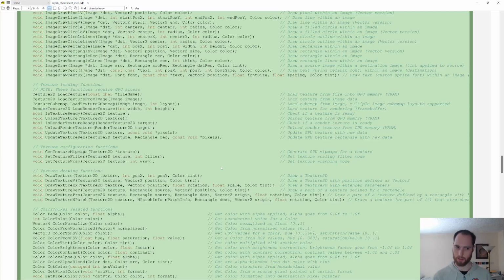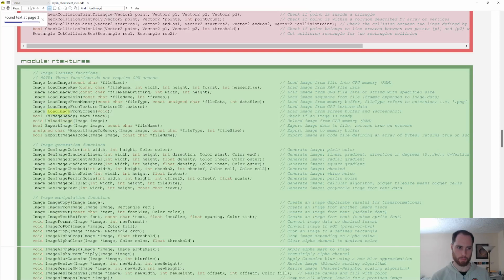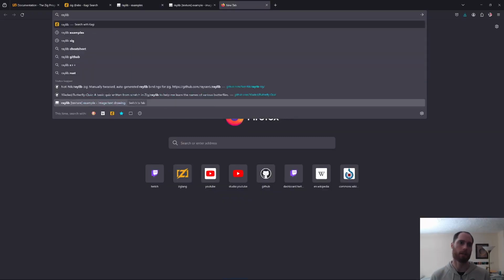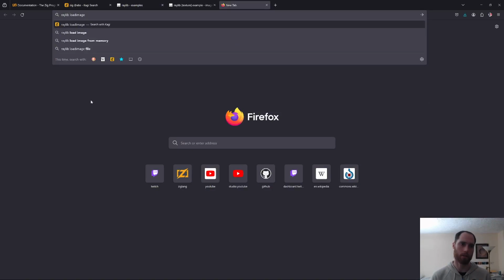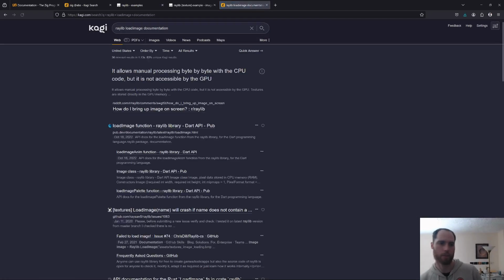Well, let's just see this cheat sheet again. Raylib load image documentation. Why is this throwing a tantrum?